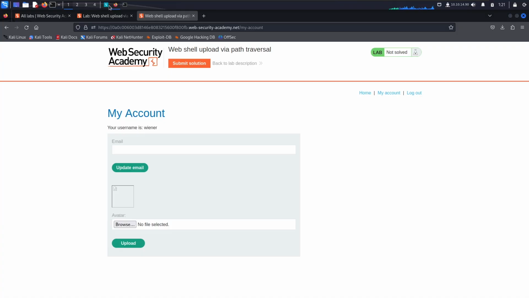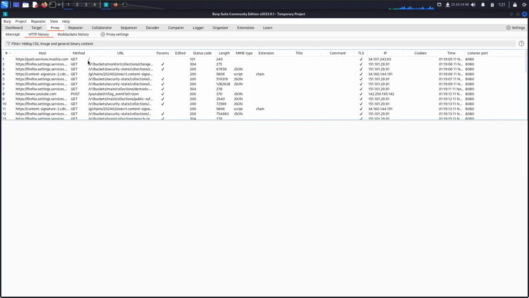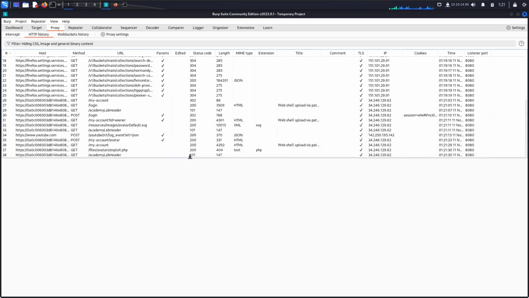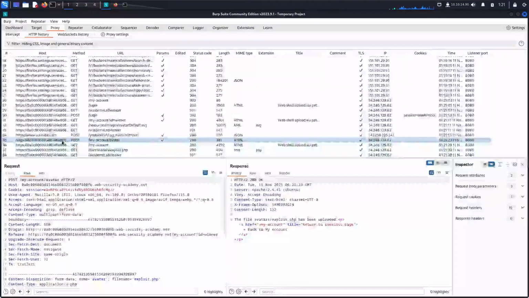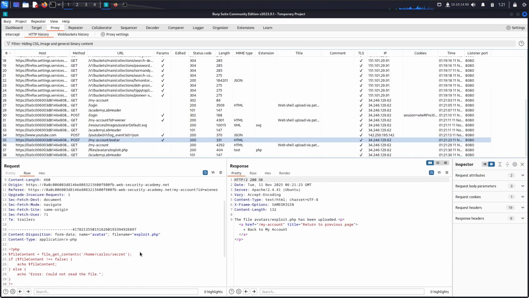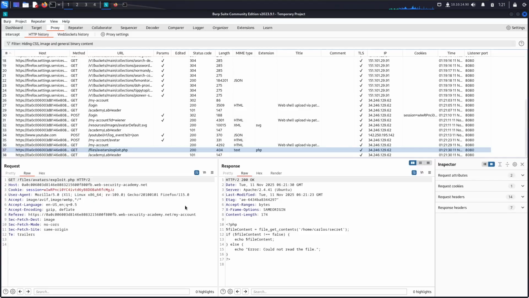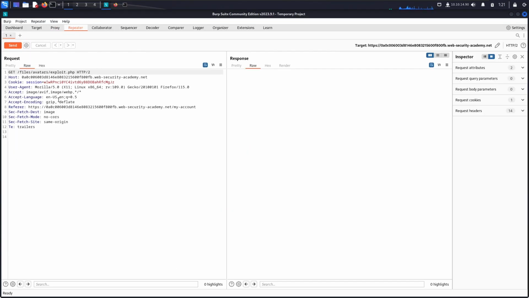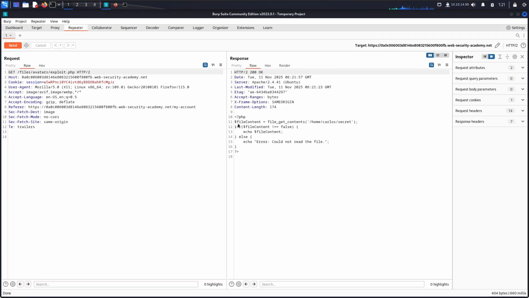So when we go back, if I go to my proxy, I would see that we basically are posting the file, that's the exploit.php, and then we are reading the file. But the problem that is happening here is that the server is sending back the content of that file, right? Instead of executing that.